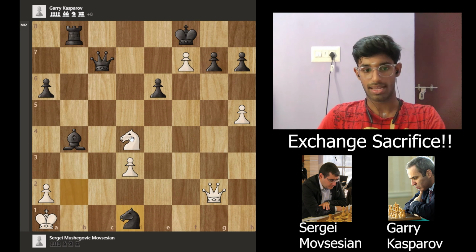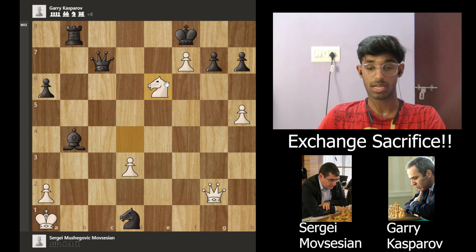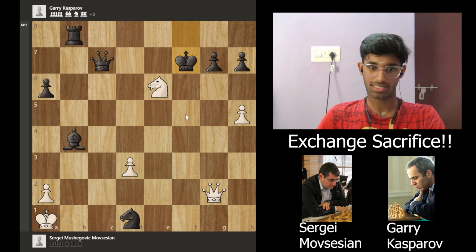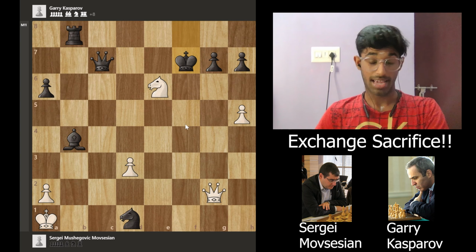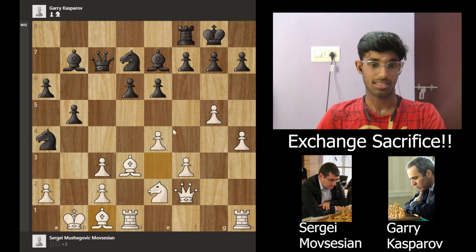So yeah, that's why. And when Sergei played the move knight takes c6 after king takes f7, Movsesian resigned the game, and Garry was victorious. So yeah, that's it for this game, and it shows a brilliant exchange sacrifice in this position.